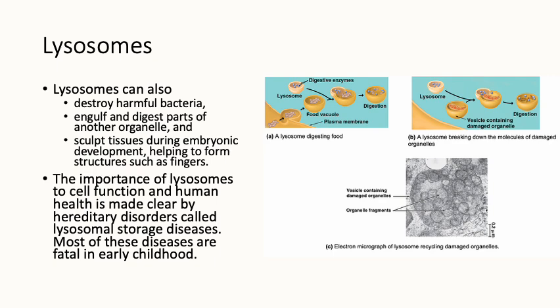Beyond digestion and recycling, lysosomes are also essential for normal development and health. During embryonic development, lysosomes help sculpt tissues by breaking down specific cells, such as those between the developing fingers. Problems with lysosomal function can lead to serious genetic conditions known as lysosomal storage diseases. In these disorders, materials that should be broken down accumulate inside the cell, often causing severe damage to tissues and organs and highlighting how critical lysosomes are for normal cellular function.